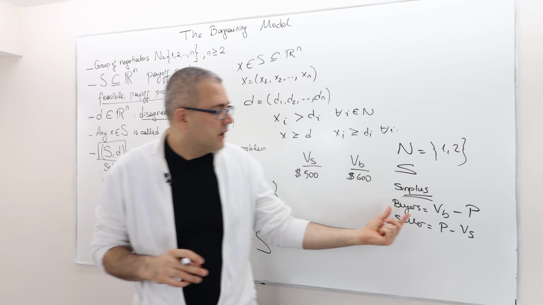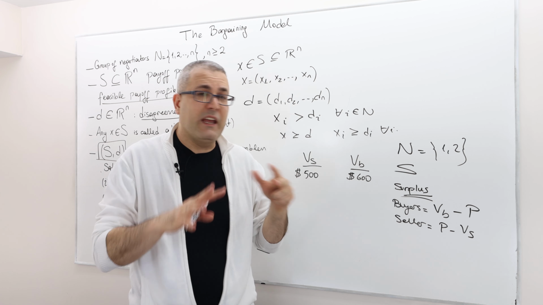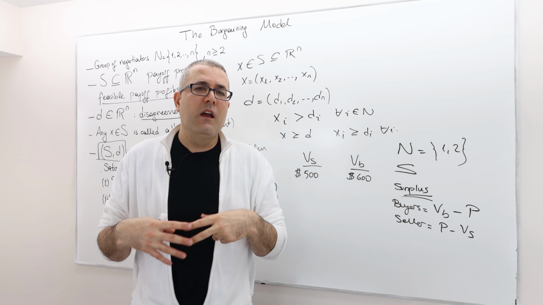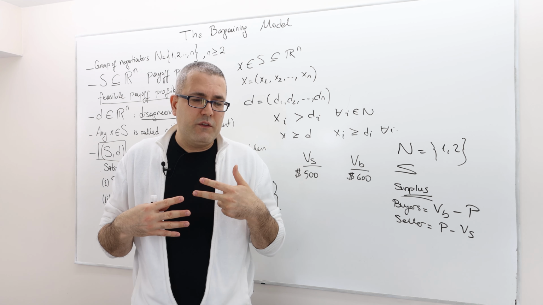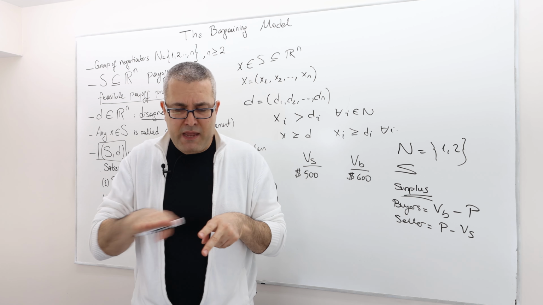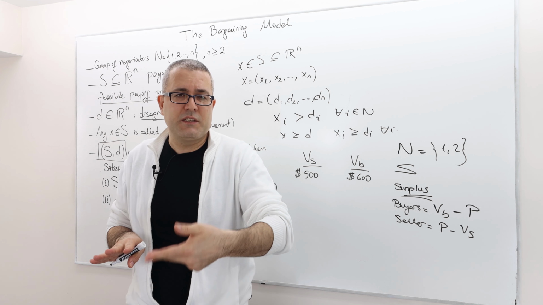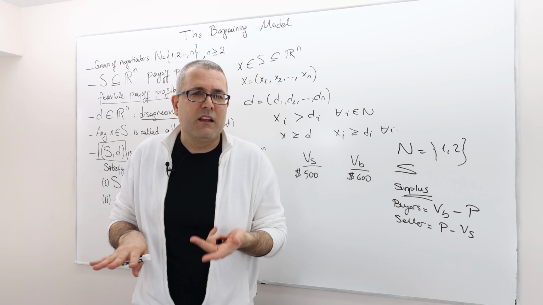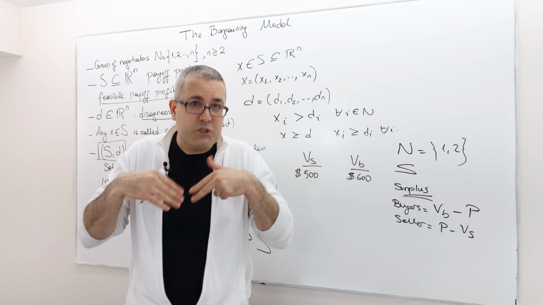Well, it means the buyer is going to get a surplus of 100, the entire surplus, and the seller is going to get 0 surplus, okay? Well, why is that so? Think of it this way: the surplus is like, I wanted to sell this house, but the 500 was my minimum point, right? I was kind of indifferent between selling and not selling. If the price is 500, I'm going to sell it anyway, but I'm indifferent between selling and not selling. 500 is like my 0 utility level, kind of. The surplus is 0.